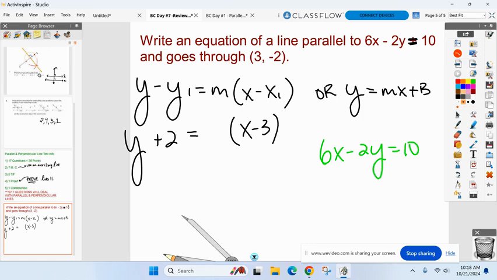So again, this is only if you are nervous solving for y to get the slope and the y-intercept. So let everyone grab a calculator. Again, probably shouldn't do this in an honors course, but hey, I want to show you everything. So go to Grapher, like you're going to actually graph this line. Go to Grapher on your NumWorks calculator. Type it in as is, 6x minus 2y equals 10.